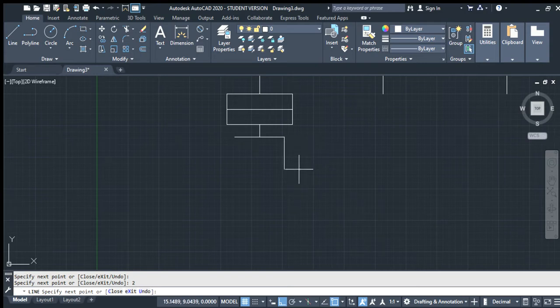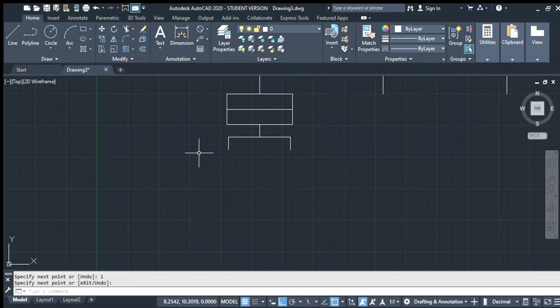It does seem a little shallow, so we could probably back up again. We're going to go 2.5 and enter 2.5. Yeah, that's a little bit better. We're going to go down, let's say 1 again, enter, down 1. And we've got our next bracket.